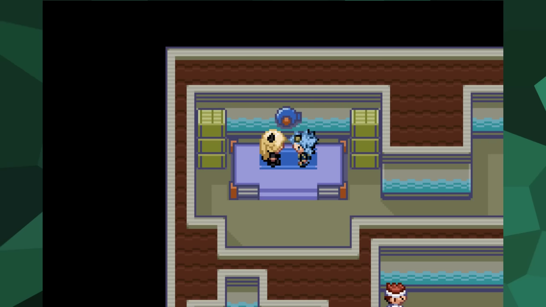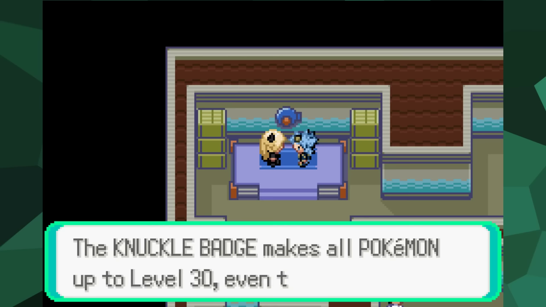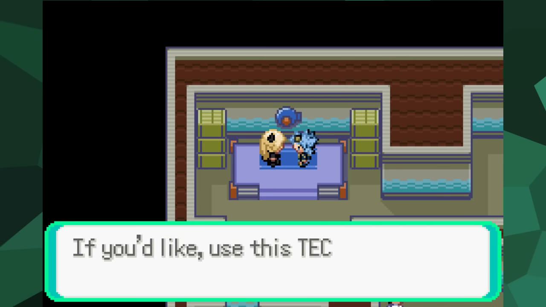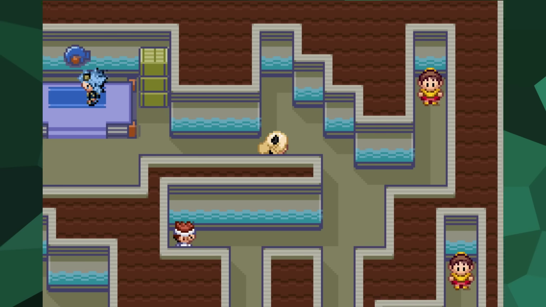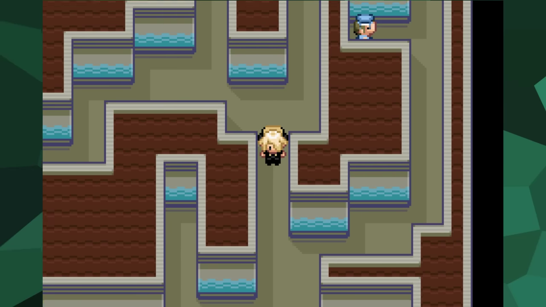No, I think I like this better. More fun. Knuckle Badge from Brawly. The Knuckle Badge makes Pokemon up to level 30 obey, even though you got them in trades. Use the HM move Flash. You know another reason I don't think I want to spend forever grinding back and forth in the caves? That was pretty much the entirety of Crystal Kaizo, wasn't it? Makuhita can be a little annoying early on if it gets that Arm Thrust and Bulk Up going.